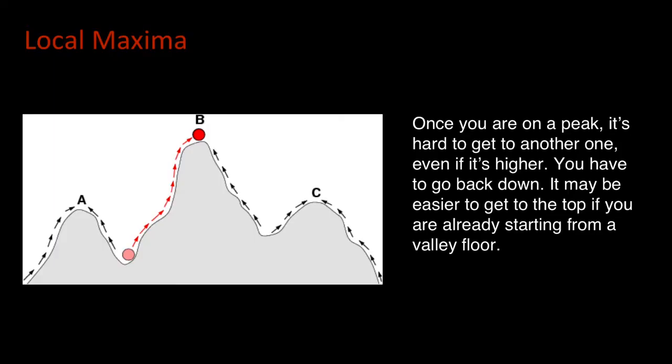We're seeing this in evolutionary biology right now with climate change. Organisms are migrating. Different organisms are proliferating. We're seeing this dynamically happen right now. And the idea in fitness landscapes is that when you're on a peak, it's very hard to get to another one. There's no zip line that takes you from one to the next. You have to go down before you can come up. And it's often easier for people who are already in the valley to get to the next fitness peak than somebody who's already at the top of one.